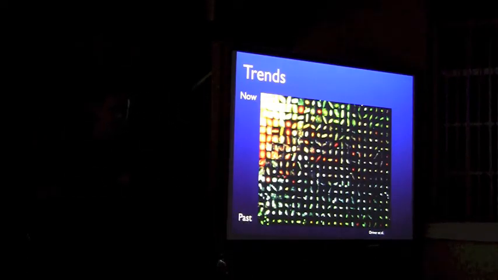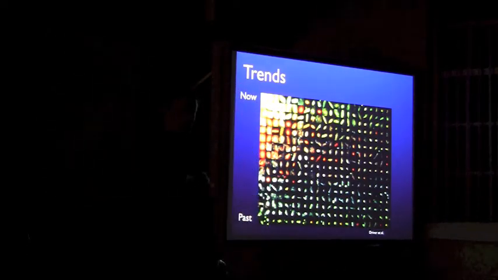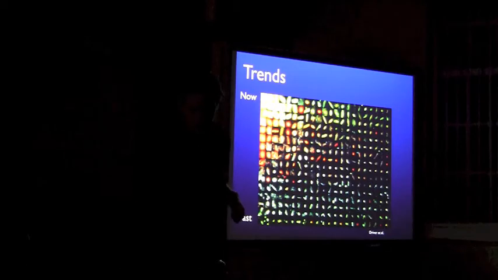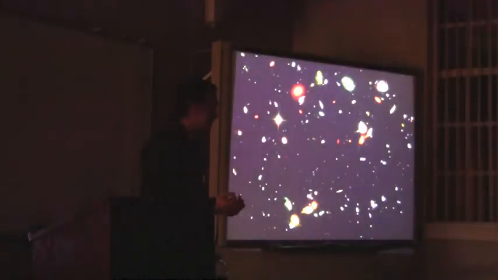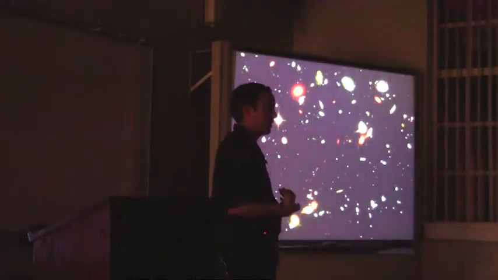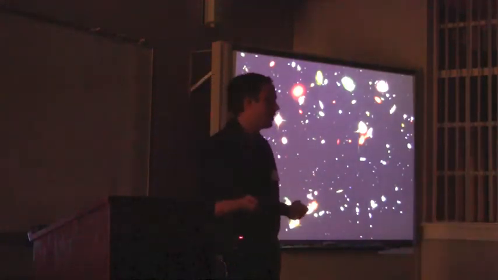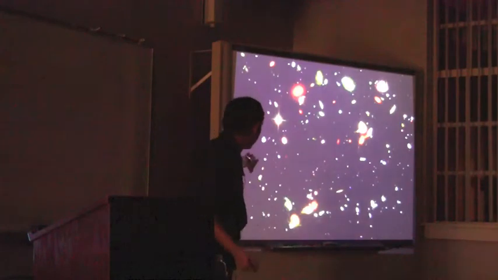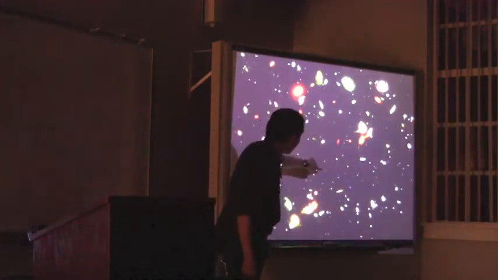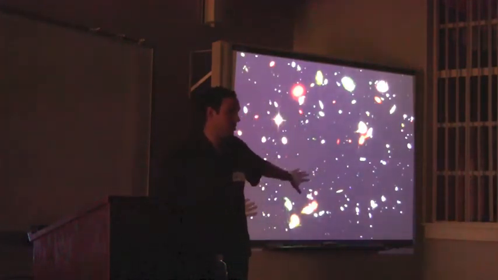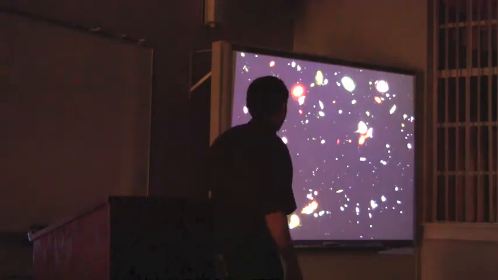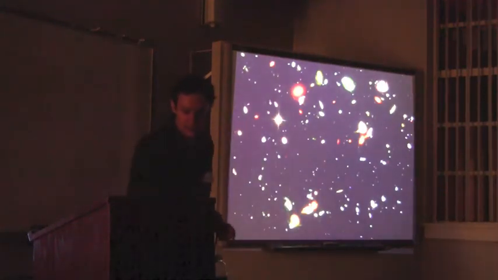And so a basic trend that we've uncovered is that if you go from now and into the past and look at galaxies, so we can do this because the more distant galaxies, their light takes time to get to us. And so if a galaxy is extremely far away, we're actually seeing it as it was billions of years ago. And so the faint fuzzies here are from the light we're seeing from billions of years ago. So we're seeing those galaxies as they existed in the very distant past.